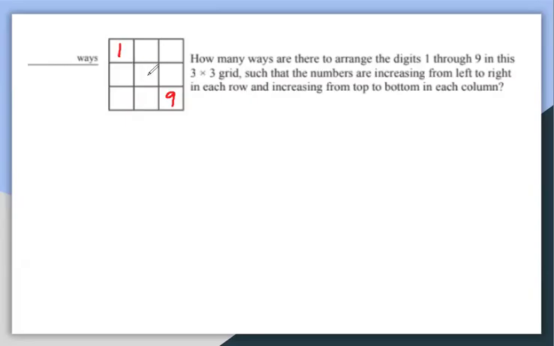You can just go with some cases. In my solution, I'll try choosing the middle number as my case, because this is going to determine how we can finish the rest easily. So this middle number cannot be 3, because if I have 3 right here, I should have only 2 left. 2 has to be one of these, but there is no way to get 3 for this one.